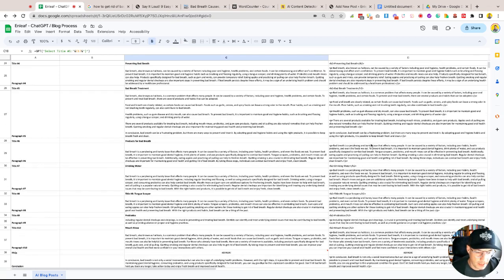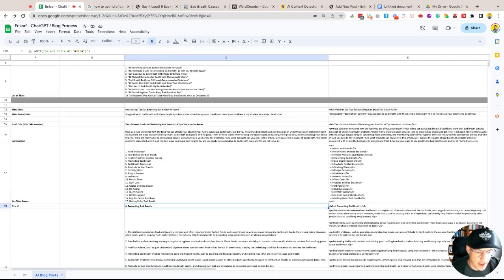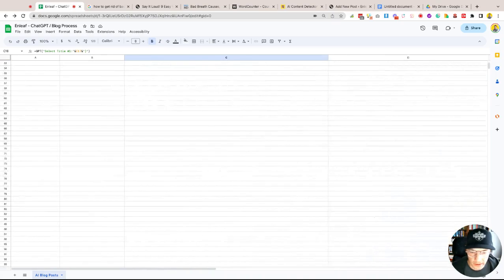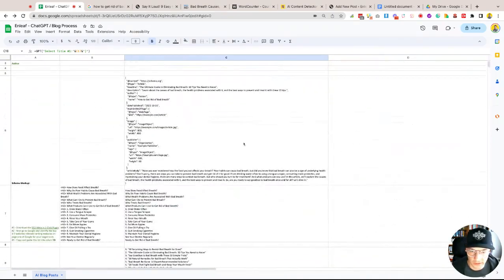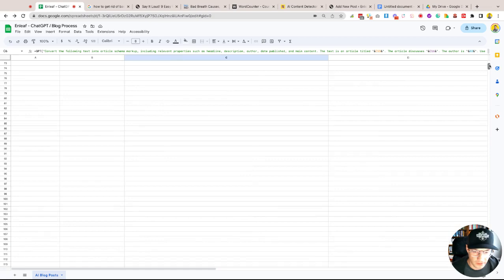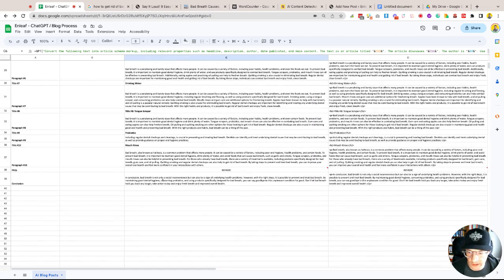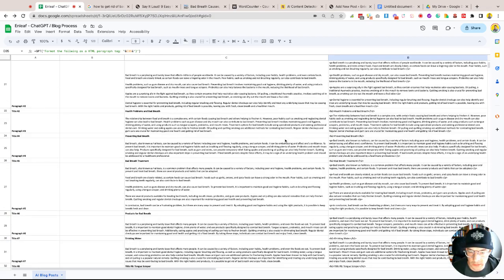And then on the right-hand side, I have all of that formatted automatically into HTML. Part of this is also the creation of schema markup. So I have some article schema, and then next I'll probably put some FAQ schema, since we have an FAQ section in here. Looks like there might be an error there, so I probably have to fix that. But we'll take a look at that in a moment.